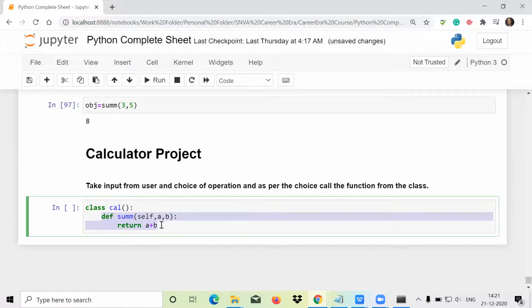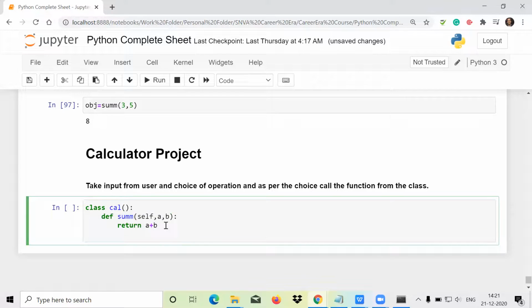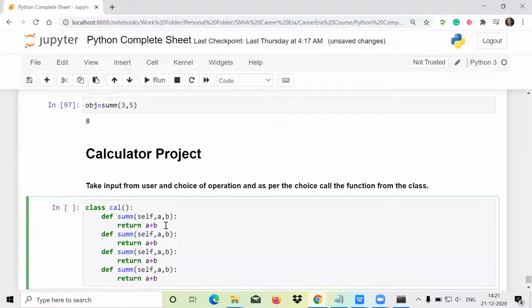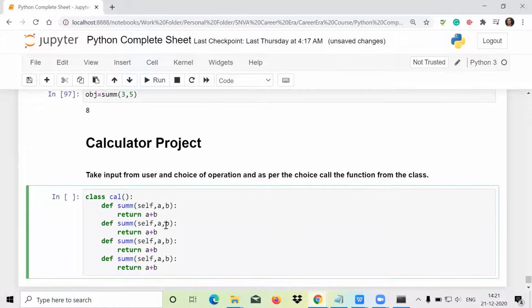So I think the functionality will be same for all. So let's again do the copy and pasting part. Four functions, four things, that is all. And what I'm doing here, I will simply make it subtraction to sub, subtract the value, mul for multiplication, and just multiply the value for that.